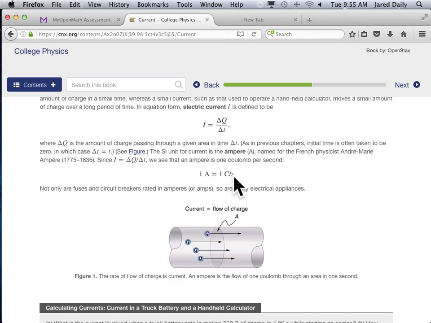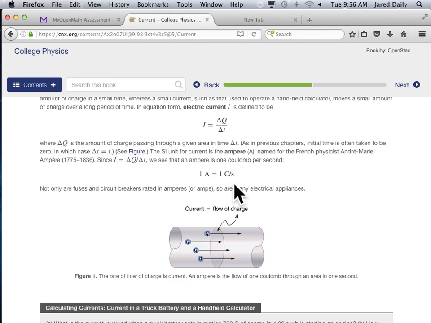And for those of you who have practical experience with electrical stuff, you know that if there's 1 amp of current going through it, you better check the voltage before you go anywhere near it. Because it'll kill you in a quick hurry. It'll cook you. 1 amp of current, okay? If it's got any kind of voltage, any kind of energy in it, you do not want to be near it. If it's got no voltage in it, hardly any energy, it doesn't really matter. And that's really the difference between voltage and current. Current tells you how much charge is flowing. Voltage tells you how much energy it has.